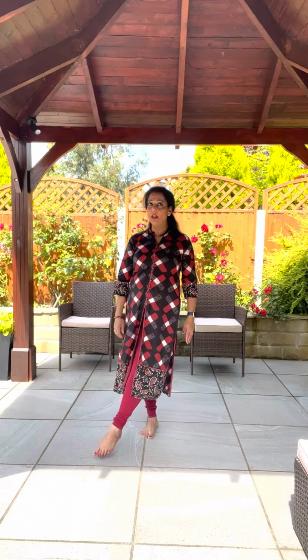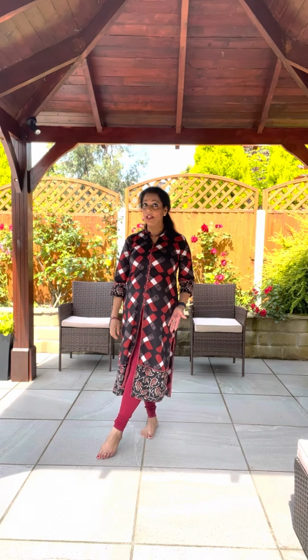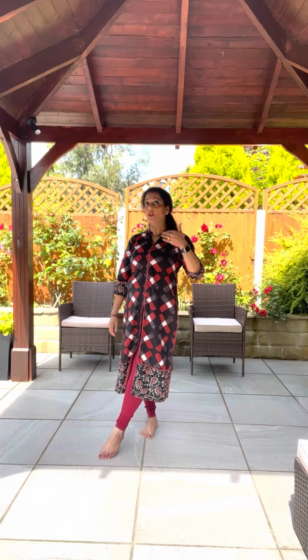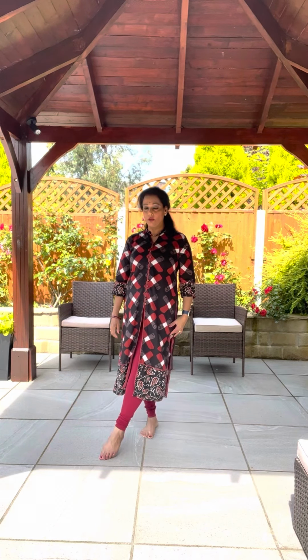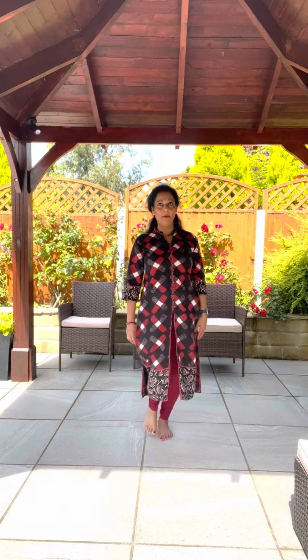Okay, so stand with your feet together. Let us start by taking our right leg across to the left. Now, I'm taking my left leg while I say right, just so that I can mirror you, okay? So you please do your right. So right, you tap the tip of your toes, bring it back. Tap your left toes, bring it back. Tap your right, bring it back. Tap your left, bring it back.